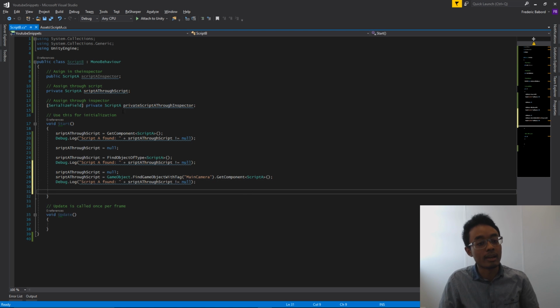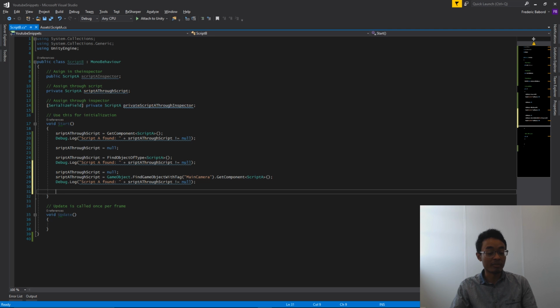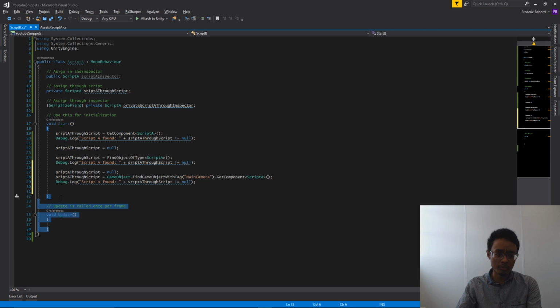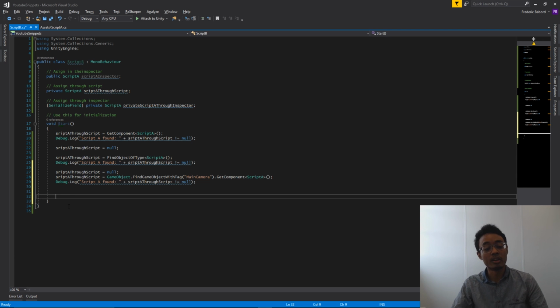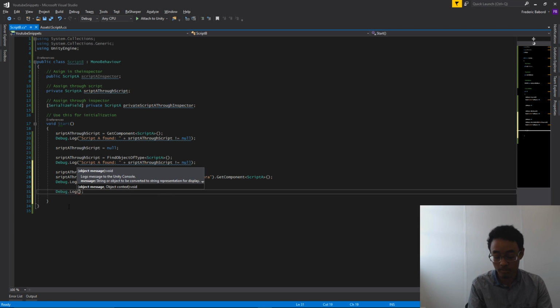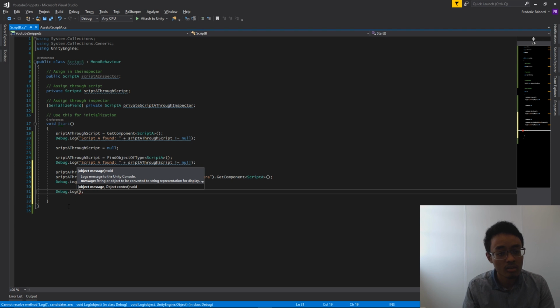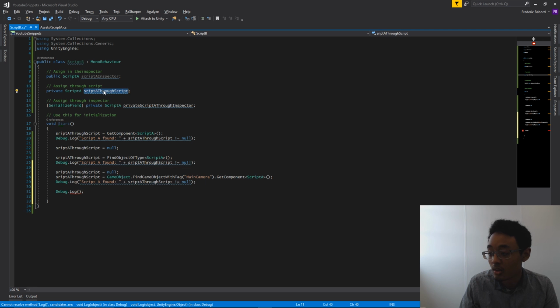So now that all our variables should be assigned to something, either we're going to assign it in the inspector in a moment or it's through a script, we're now going to be using it for something. We're not going to be doing an update though. So Debug.Log. This is going to be public script.